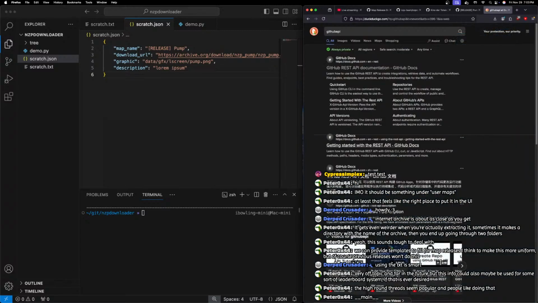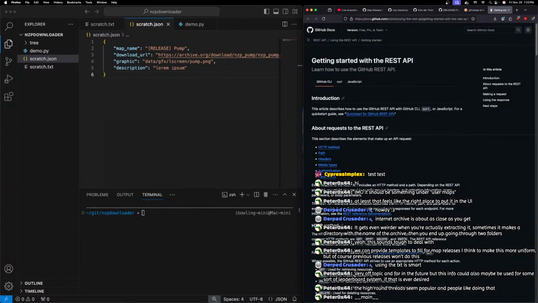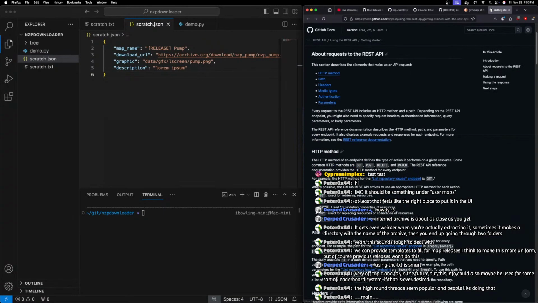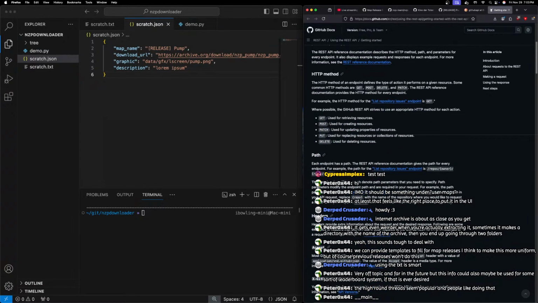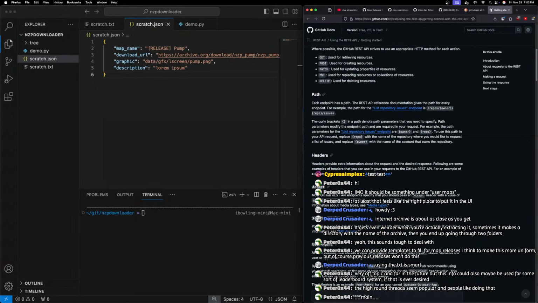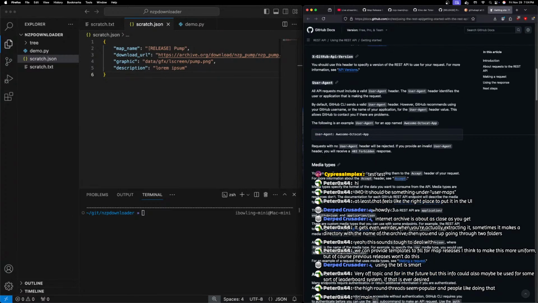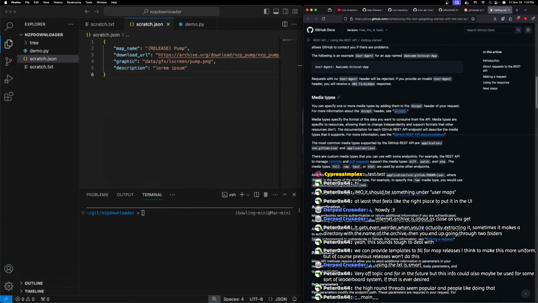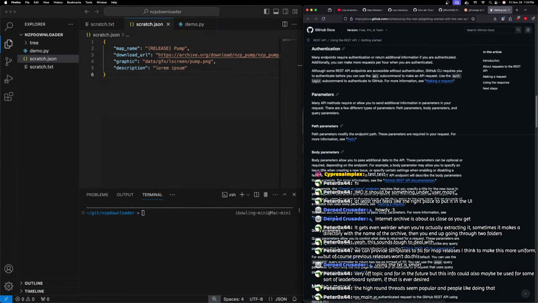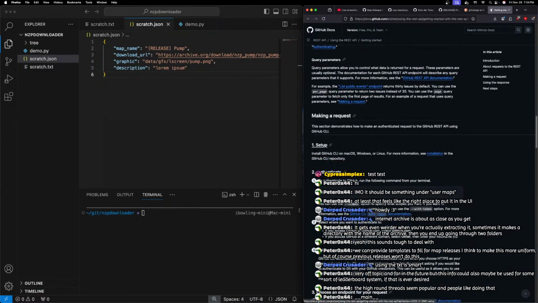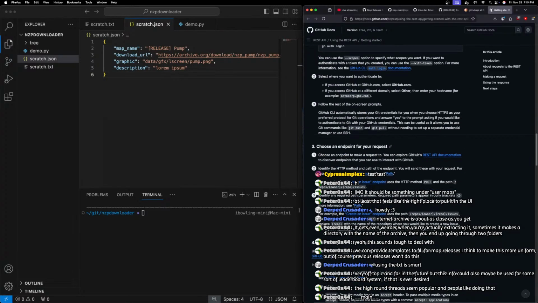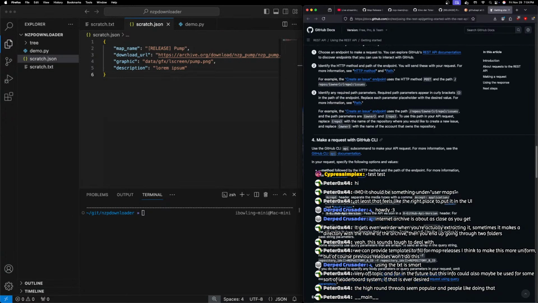Give me a tree. I hate reading docs. Sorry, I hate reading REST docs, I should say.